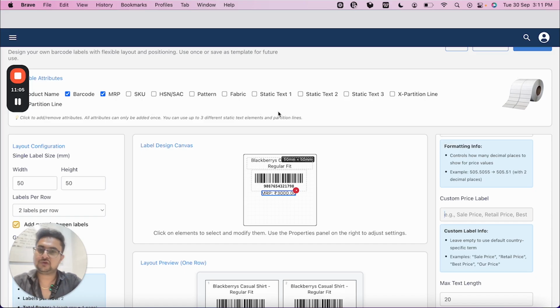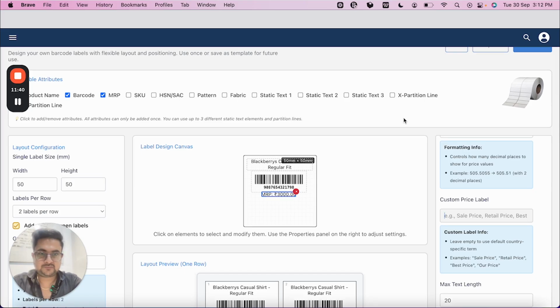Apart from that, we have static text 1, text 2 and text 3. You can choose up to 3 static texts which will be available on your barcode label. For example, if the user wants to mention the phone number, website address, or email address on the barcode label, you can make use of this static text as well.